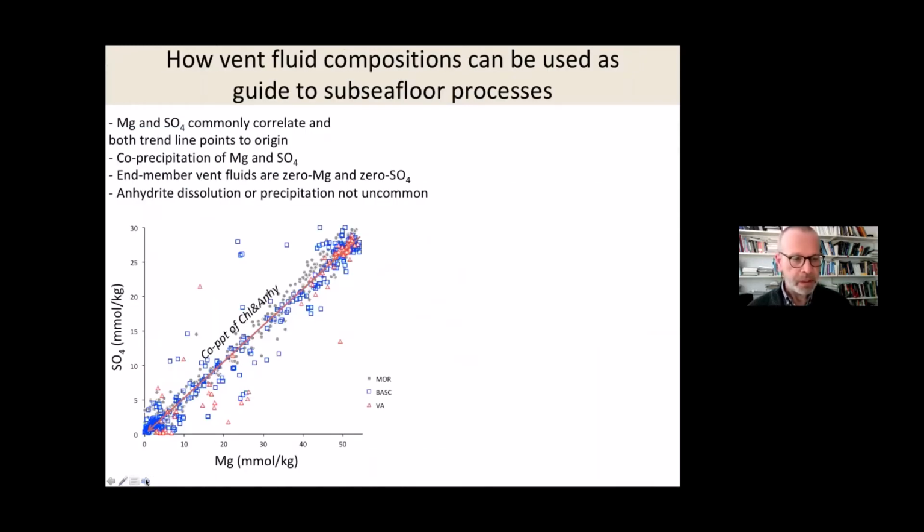And I just extracted some of that data to make these plots to explain to you how we use vent fluid compositional data. Usually what we do is we measure the compositions, of course, of the major, minor, trace elements dissolved, and then we start plotting things up, usually against magnesium. And what we expect to find, and this is what you see in almost all mid-ocean ridge vent fluids that were ever sampled, is a tight correlation between magnesium and sulfate.